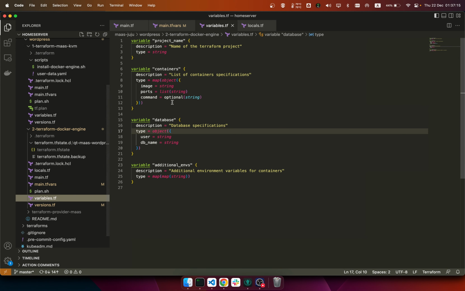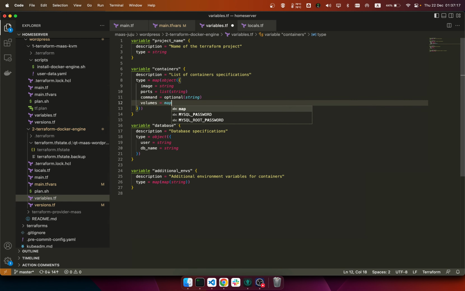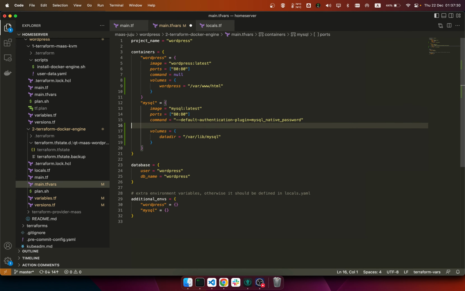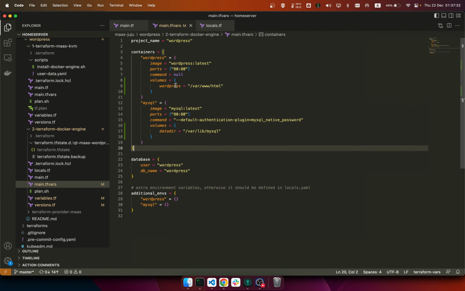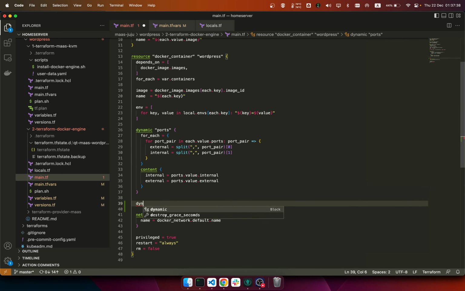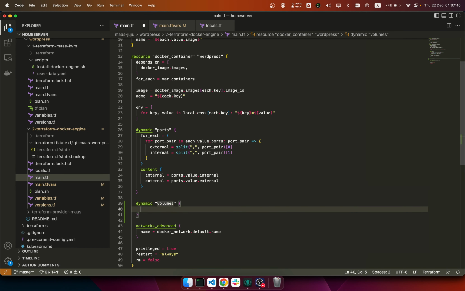The volume is not very strict in terms of... yeah. Same thing, we have a key-value pair for the volumes, for each, h equal to h dot volume dot.